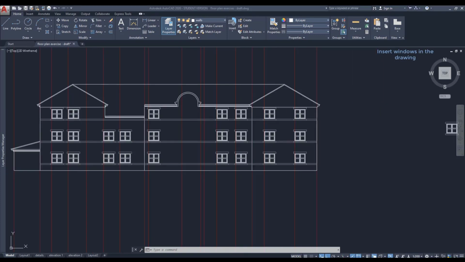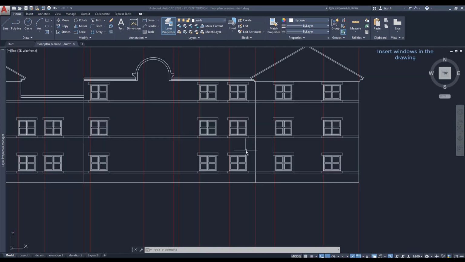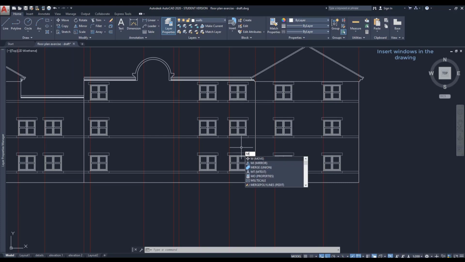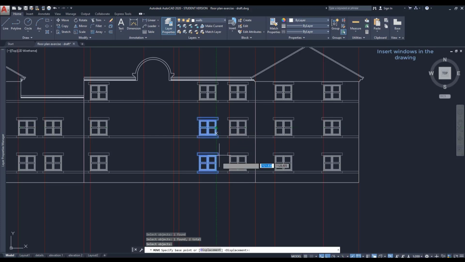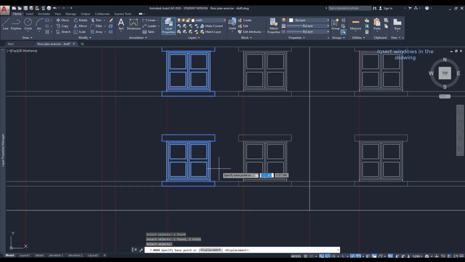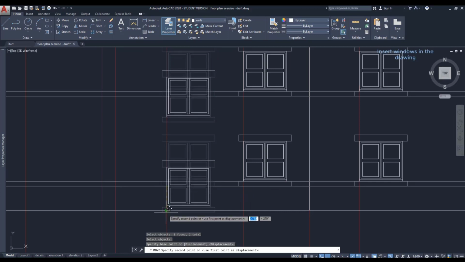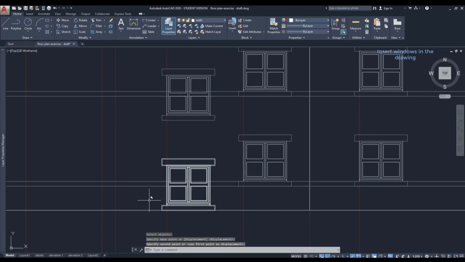Next step, the windows at the staircase are not at the same height as the others. So instead of deleting them, I can first move them to the bottom of the drawing, select both. I click in this base point, for example, and put it on the bottom of the floor plan.